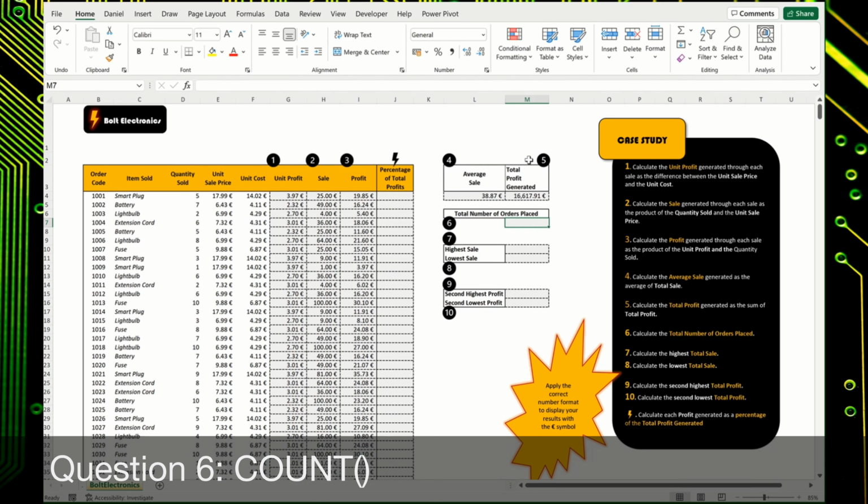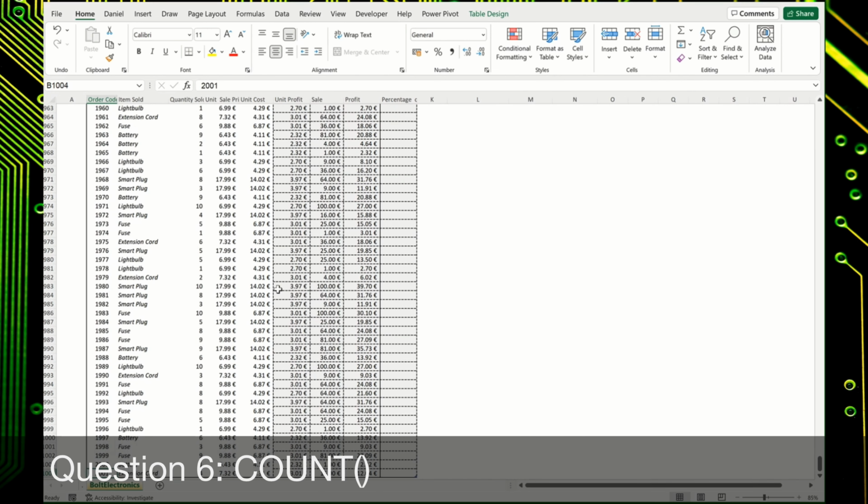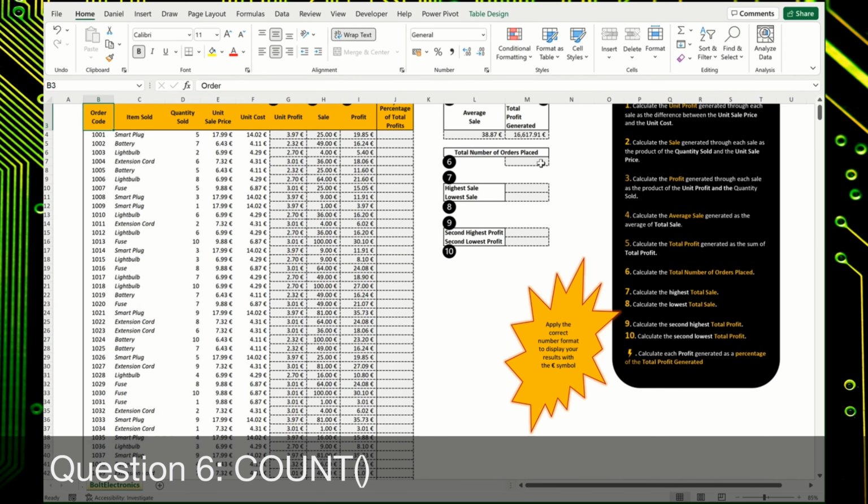To calculate the total number of orders placed, we need to count the number of orders that have been listed in this range. We can see our orders start from order number 1001 to 2001. Doing simple calculation, we know that there are 1001 orders in total.